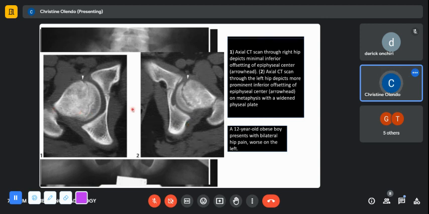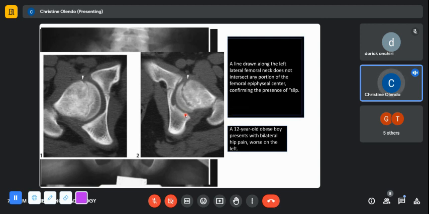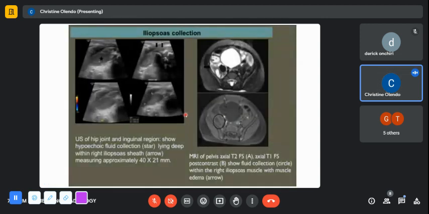We have the right hip and the left hip, and now here we can see the widening of the epiphysis on the right, but it's more obvious on the left with the displacement of the femoral head. That is, in this one would be posterior. So there's displacement of the femoral head as well. With CT scan, you can make the diagnosis with the radiograph, but you can also do a CT scan.